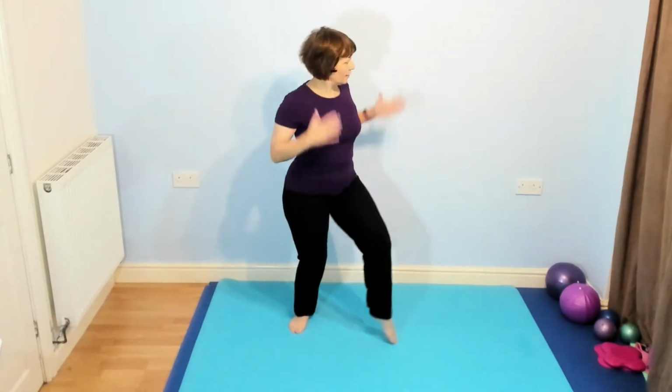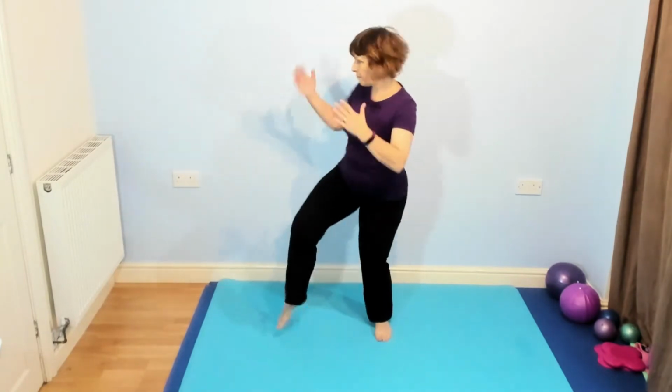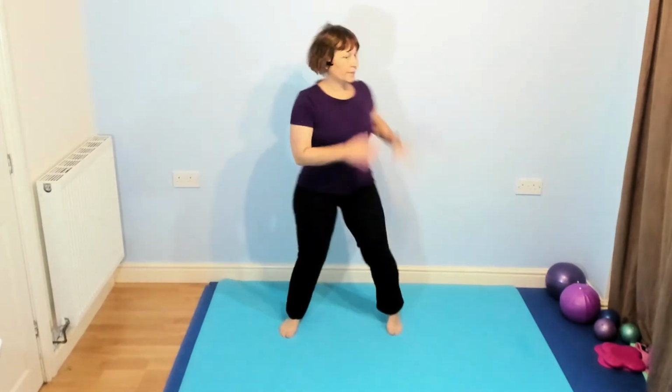And we're gonna march wide next. Are you ready? Each side. That's four, three, and we're going to take it into those knee lifts that I've been trying to do all the way through. So left, right, left. So I'm doing big windshield arms, whatever you want to call them.